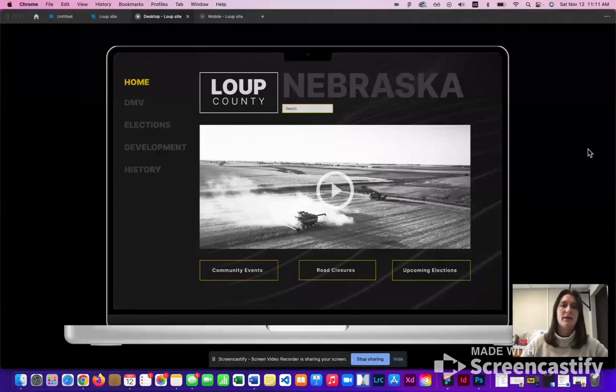This is my Loup County website rebuild. So first, when I was doing some research, looking at the old Loup County site, I noticed right off that I could improve the navigation, the simplicity of the site, and really put more information on the site that is interactive for the user and not just PDFs to click through. So I wanted to go with something a little bit sleeker and more modern looking, hence the darker, kind of geometric shapes and sans serif fonts.